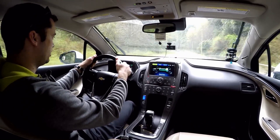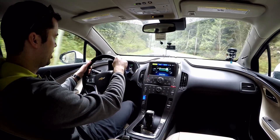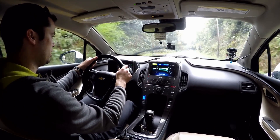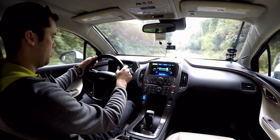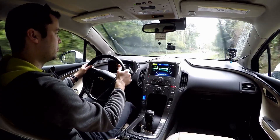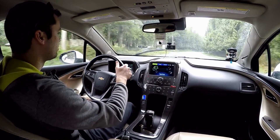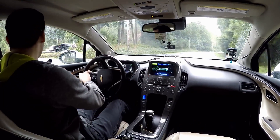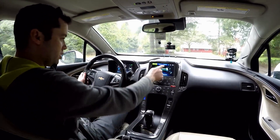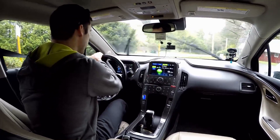Okay, we're climbing and still on battery. Generated quite a bit of electricity coming down that last hill. Still climbing — the bar's gone, which is usually a good indicator that we're about to run out. And we're on gas on this gauge — engine and battery together. We're at the perfect spot to turn around. We ended up going 58 kilometers on battery — that's a seven-kilometer spread over the Prius Prime. I thought I would get further than that.